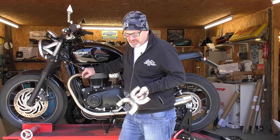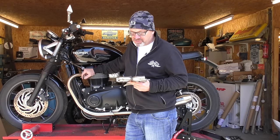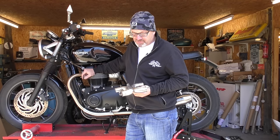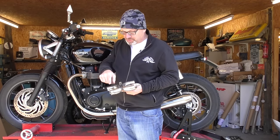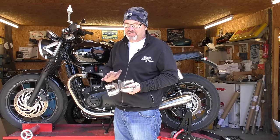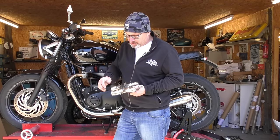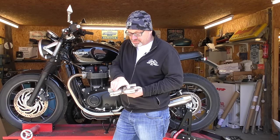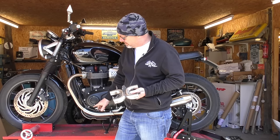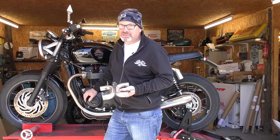We've done a lot of testing and taken a while to get ours to market because we didn't want to rush it — we wanted to get it right. We've done a lot of work with Triumph dealers and dyno work to get this absolutely spot on. Looking at some X-pipes on the market, we've found that the flow isn't quite right on them. Some use a straight-through pipe with a link in, which gives poor torque and poor flow — they're cheap to make, that's why they do it that way. Also, a lot of the ones from Australia don't have any mounting to the frame, so the unit just hangs in mid-air, relying on the exhaust pipes to hold it, putting a lot of load on the graphite seals. Not very good engineering practice and we'll probably see failures like that.